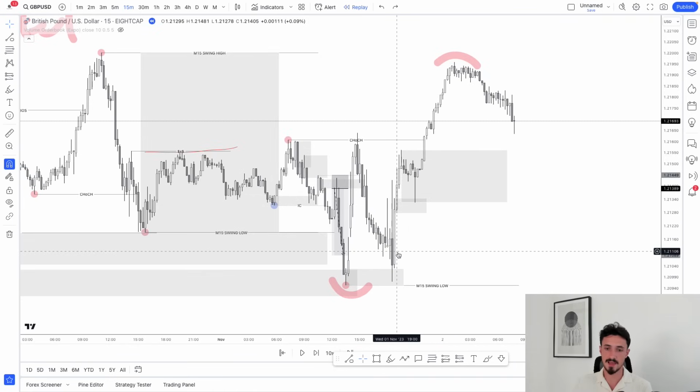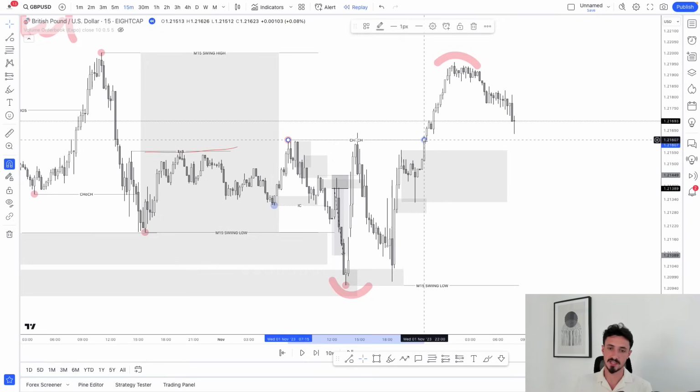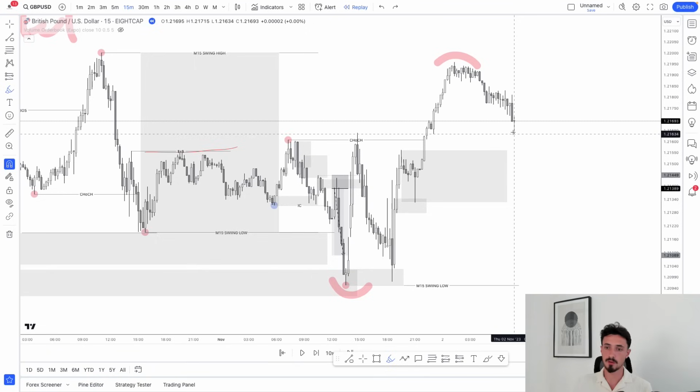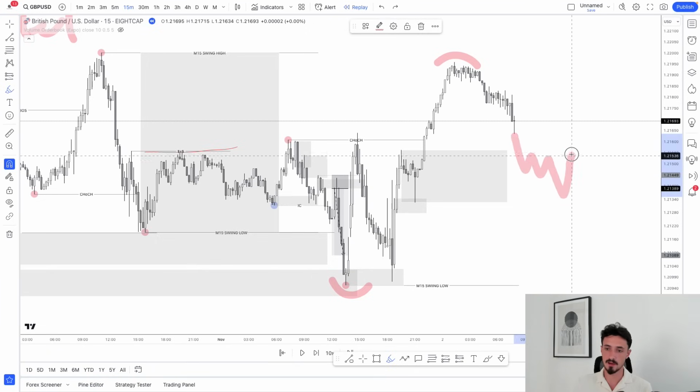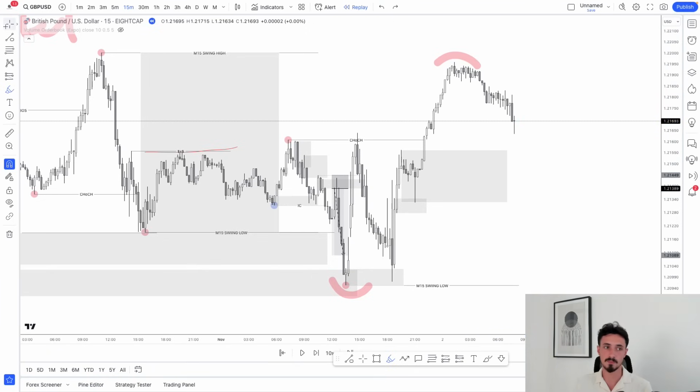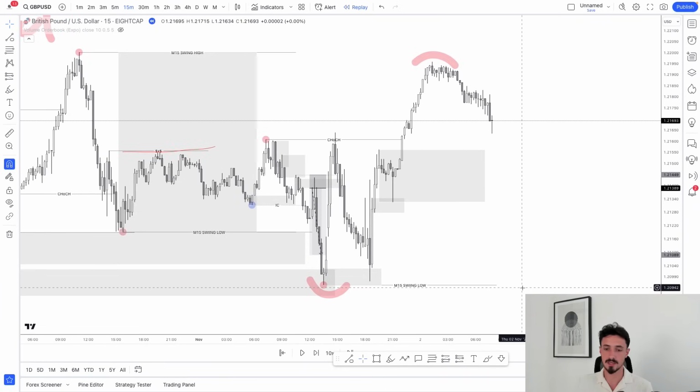Everything is fairly mitigated. The only demand area we had was this sell to buy wick, which was mitigated just before changing character. So we know that momentum came into the market in here. This is the range in which price pushed down to continue moving price higher. Therefore, we know that this is where the orders remain. Now, whether or not there are enough orders in here to push the price to the upside, we have no idea, because every single trade has a completely random outcome.